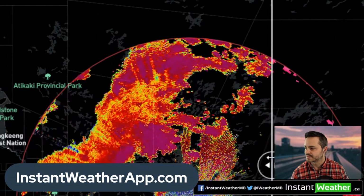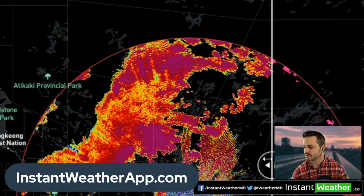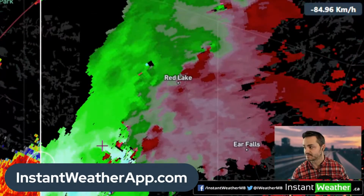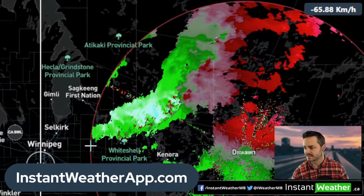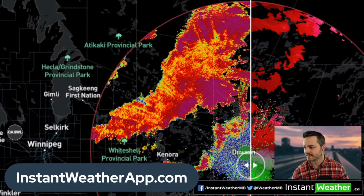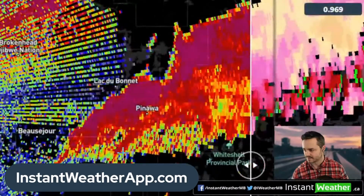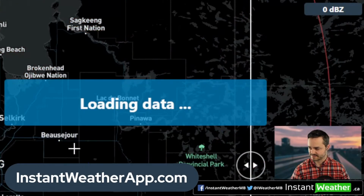So it seems that the storms actually arrived a bit early in Manitoba and tracked quickly into northwestern Ontario. So it's possible that the main tornado risk that the models were screaming about has moved over into northwestern Ontario. So I hope folks up there are staying safe. Hopefully nobody lives in the direct path of those particular storms. But they look pretty intense right now, so hope everybody's staying okay. Hope everybody's staying safe with them for sure.